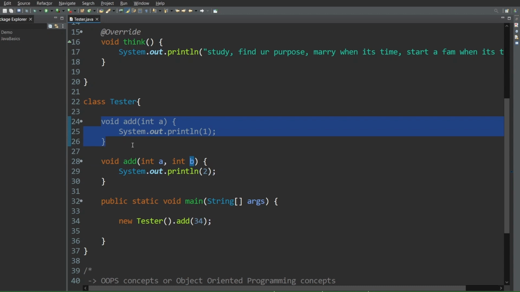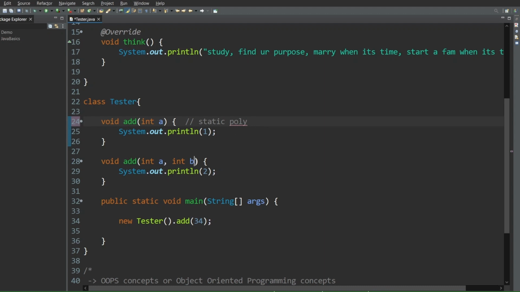Why? Because we have two methods, one of which is accepting a single integer value and another one which is accepting two integer values. If I am passing two integer values using my add method, then it would have matched with the second add method. But as of now, I am passing a single integer value, so this first method will be matched. And in this type of polymorphism, you can observe that the method exists with the same name but can perform different functionality, and this is termed as static polymorphism.